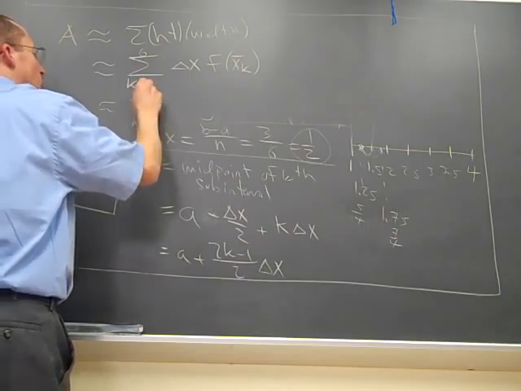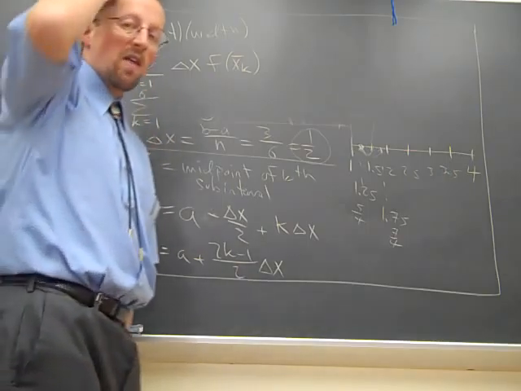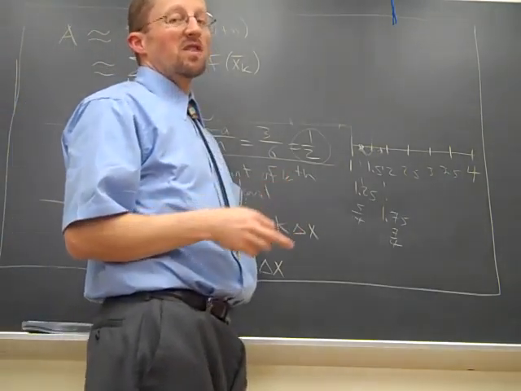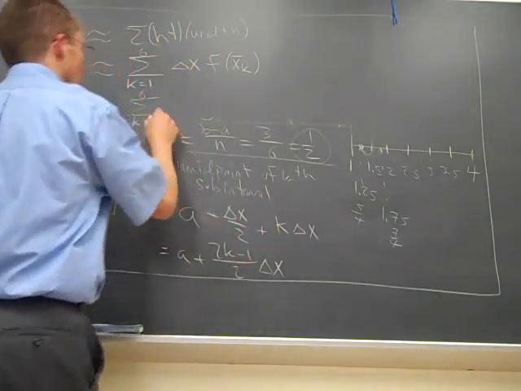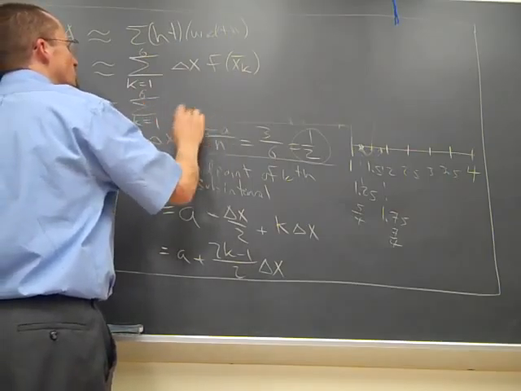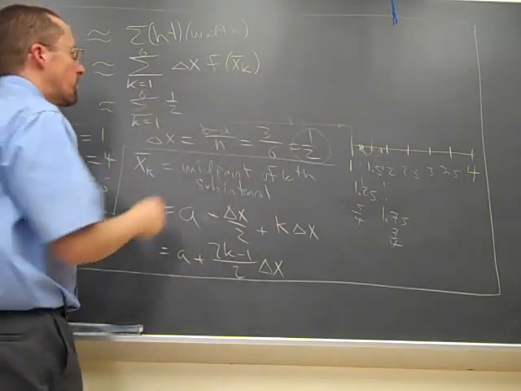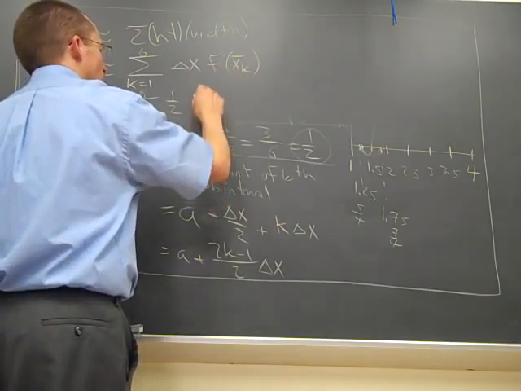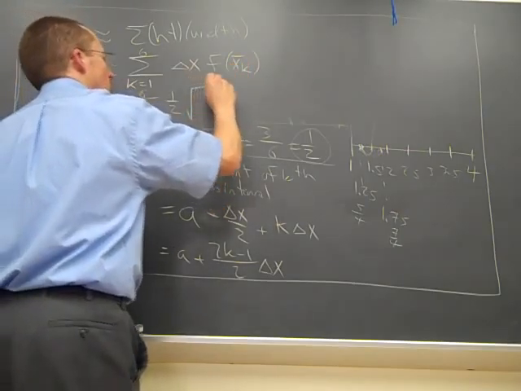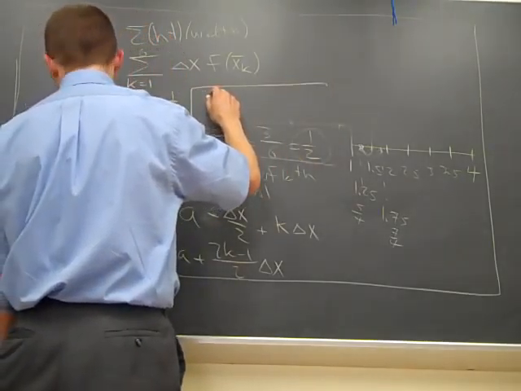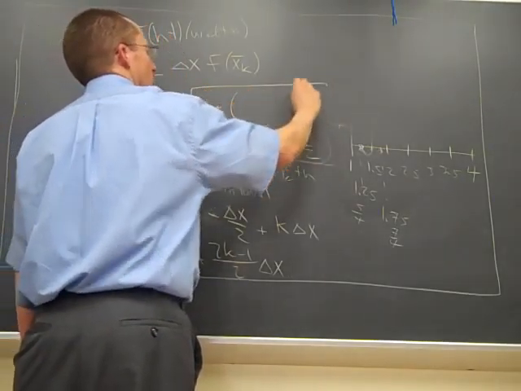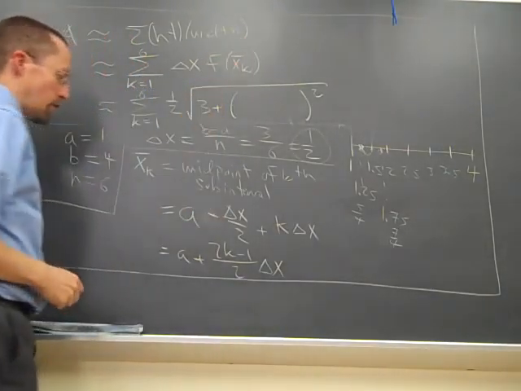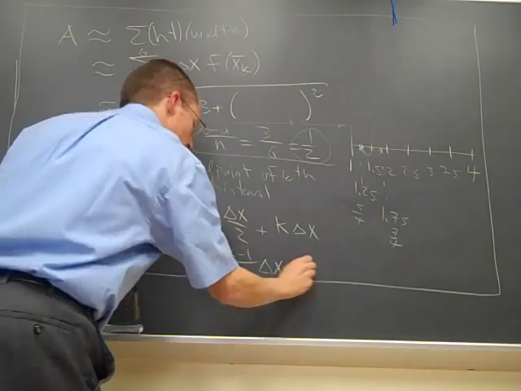So I'm going to write out a pretty general formula, and then write it out absolutely in gory detail. And then I'm going to skip the step where you plug everything into the calculator, because that's kind of easy and boring. So delta x is going to be 1/2, and then f of x_k bar is going to be, take that function, the square root of 3 plus something squared, and you put the x_k bars in there. Well, let's make this explicit.